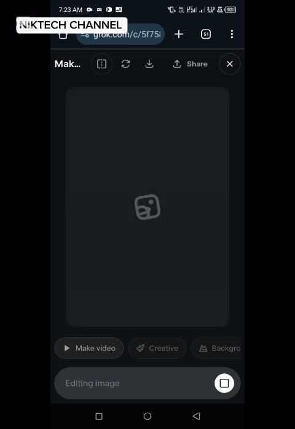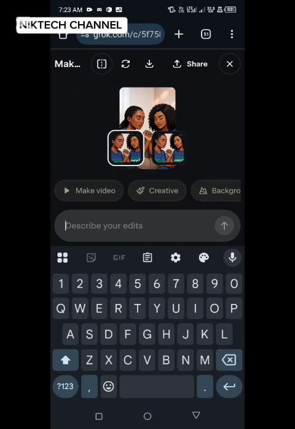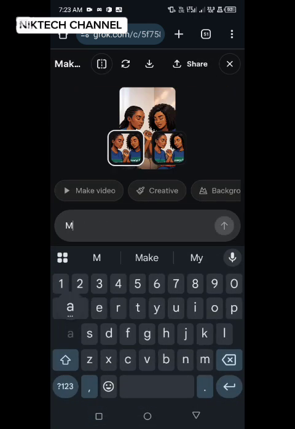So for you to keep having consistent images, you have to remain on that page, keep using that image. And once you're done, you save it. So it has given me what I want. So you click on it again, pick any one, click on it and give it another prompt. Say make it in a discussion mode.